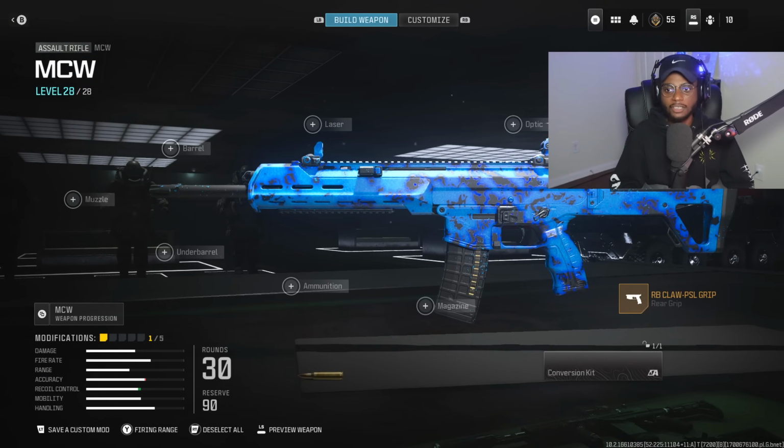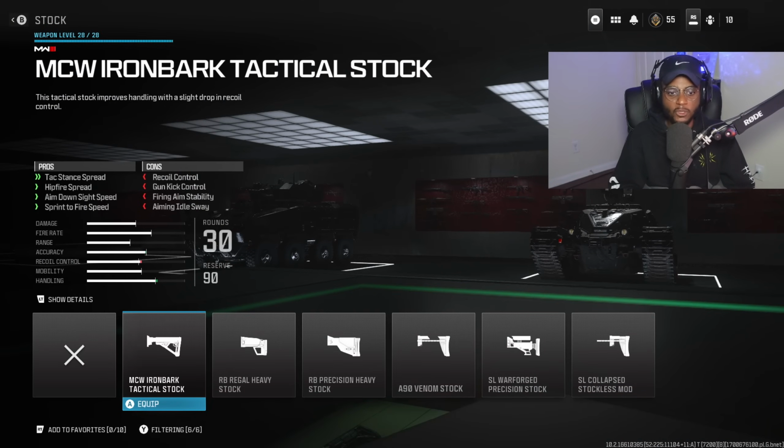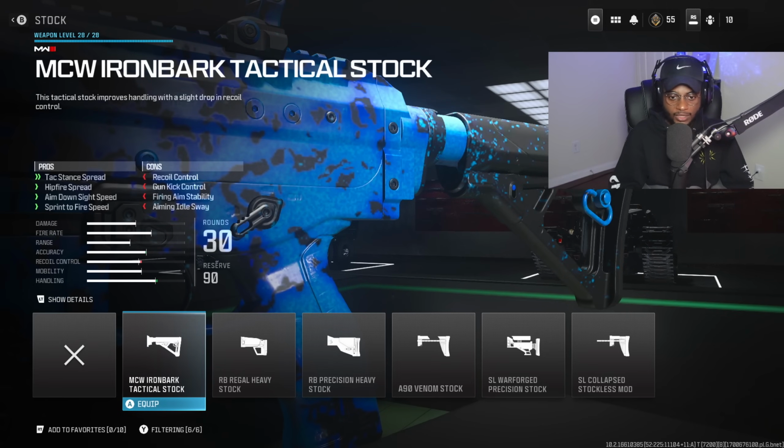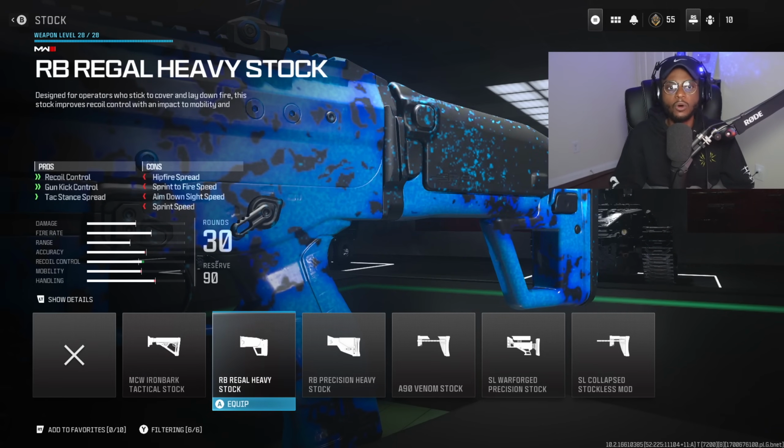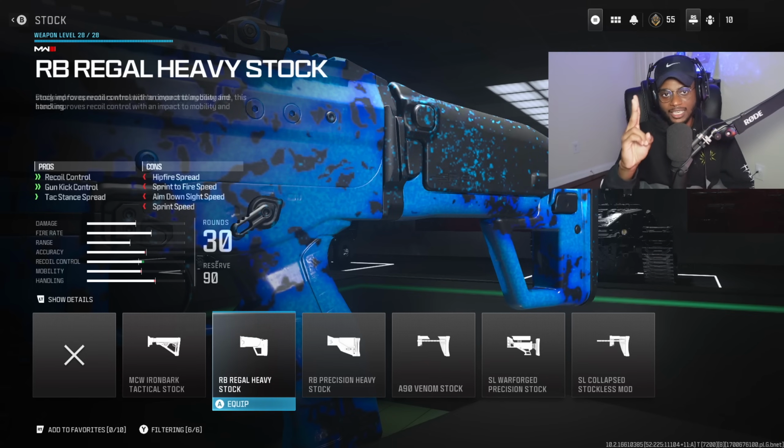Now we are going to actually utilize the stock attachment on this weapon, and we're going to be running, if you guys can see here, the RB RECOIL Heavy. This is gonna be overall a great attachment on this gun because we're gonna take advantage of additional recoil control, gun kick control, and added tack stance spread. You don't really need the tack stance spread, but we are gonna be taking advantage of more recoil control because we want to have a no recoil point and shoot MCW setup.